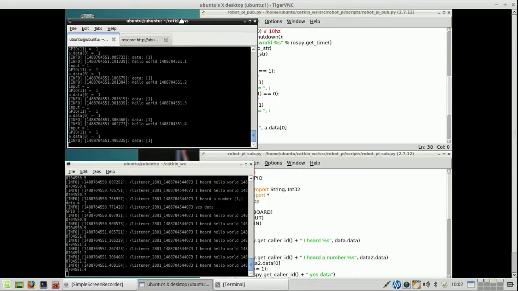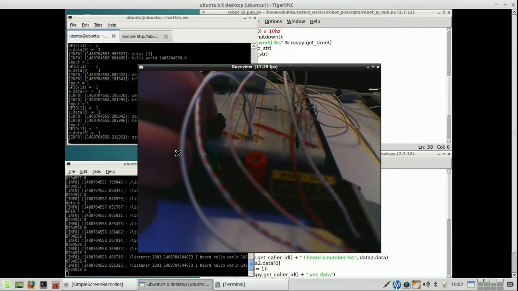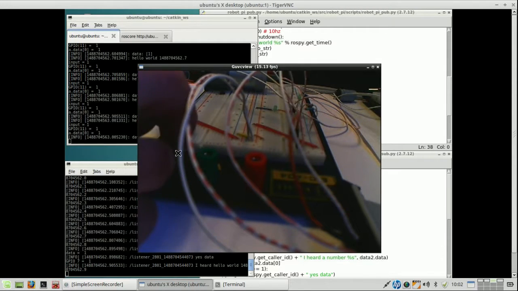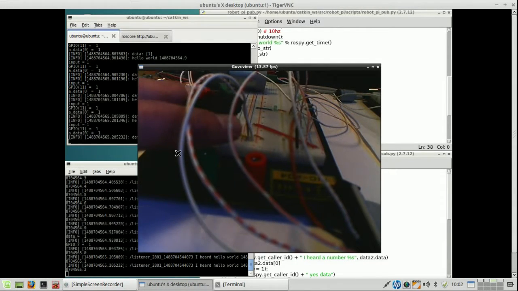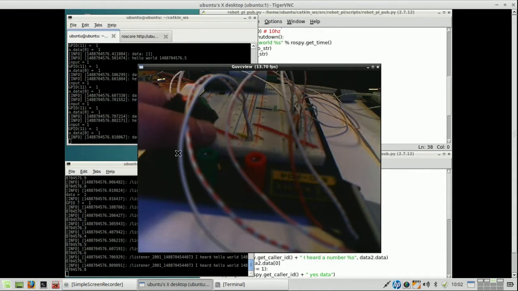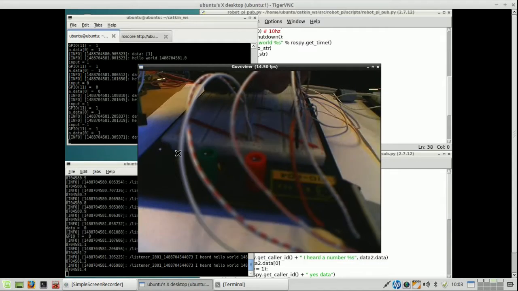I press the switch, but you already see in the upper window that everything is 1, and I am very clearly not pressing the switch, so everything in the upper window should be 0. So that's something that's not right either. The question is, and that's a very big question, why?